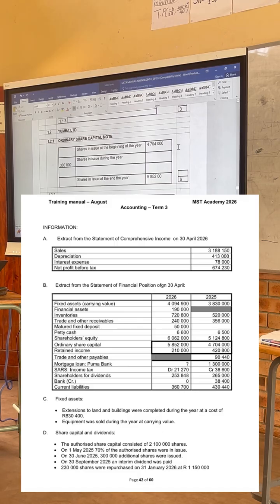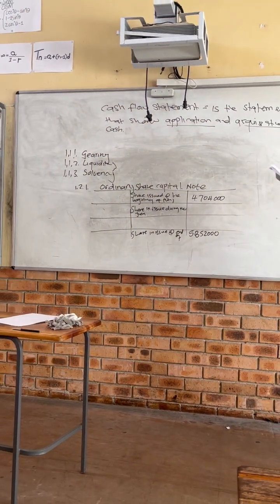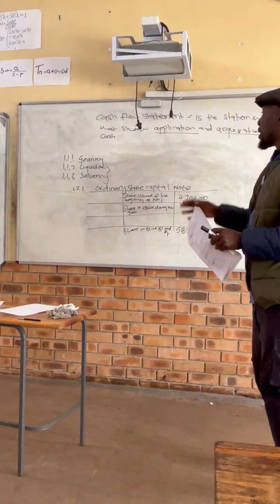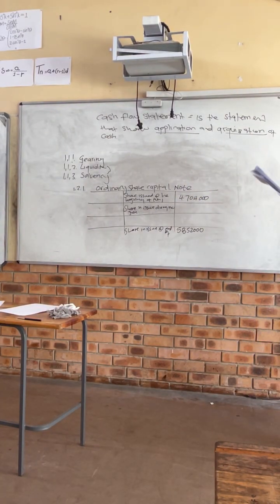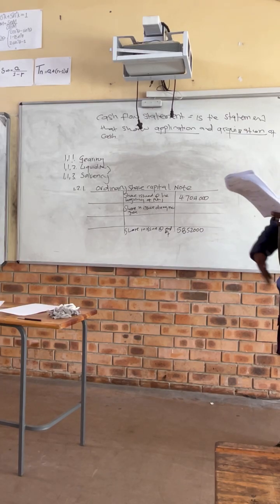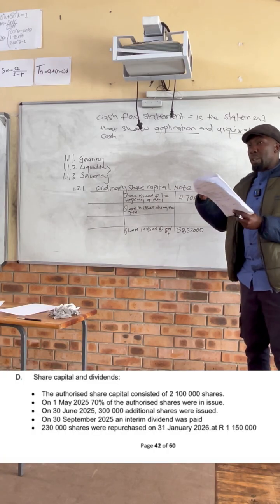Okay. So to prepare ordinary share capital, learners are to go to the information that is talking about the issue of shares. They will make it simple for you because it will be written in bold words, or these are shares to be indicated, or the information deals with shares. Now, if you go to information D, that's where we are going to look at how to complete our ordinary share. We are going to start with all the bullets that we are provided.